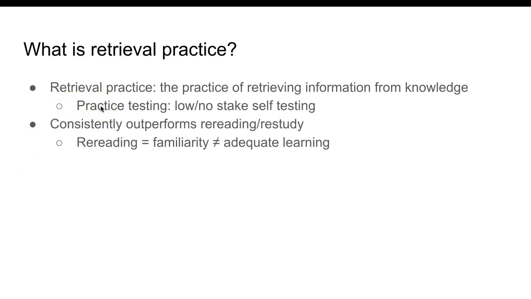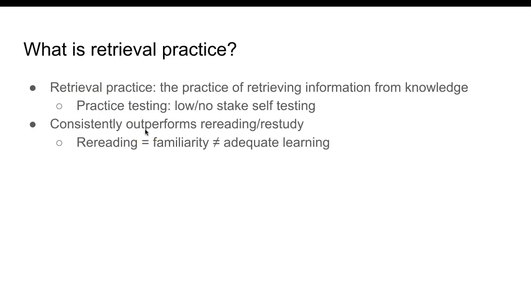What does that mean? Well, low to no stake meaning it's not in school and it's not done for a grade. It's merely practice you're doing at home. For example, making yourself your own practice test or quiz, and you're doing this in order to study for an actual exam. And additionally, retrieval practice has consistently outperformed rereading or restudying.